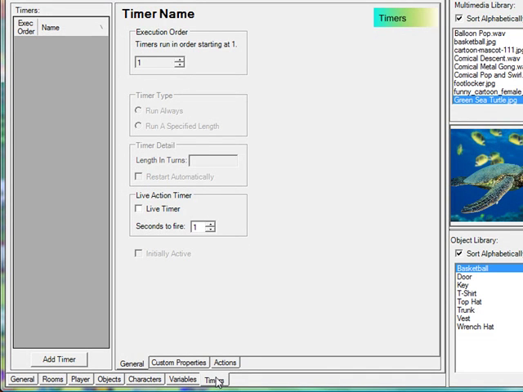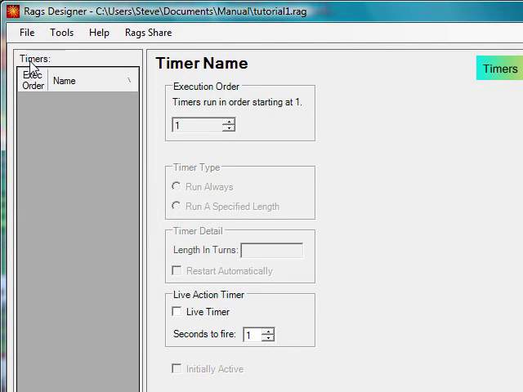So first you'll click Timers at the bottom. And you'll see here under Timers we'll have a list of our timers. This execution order is important for normal timers because they run according to their execution order. So execution order 1 will run first, 2 will run second, and those sorts of things. This is important because often people will accidentally overwrite the same variable multiple times, and based on the execution order, whatever ran last is what they're left with. This could cause some interesting problems and difficulties debugging at times, but we'll talk about that later.